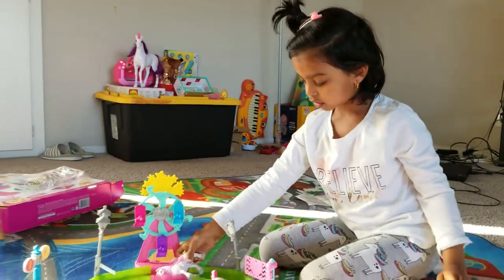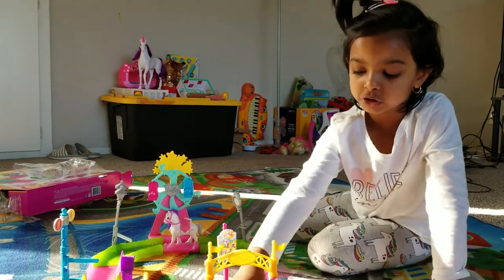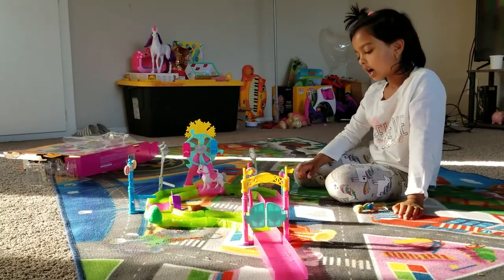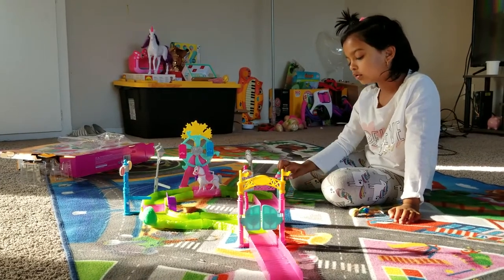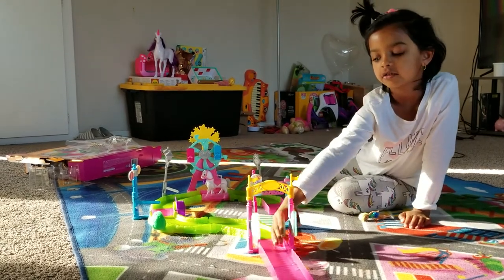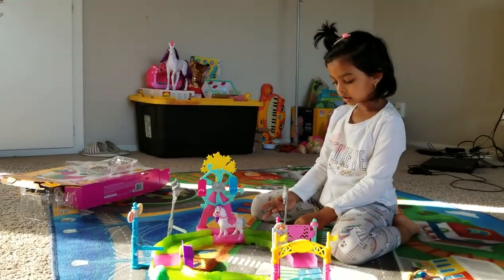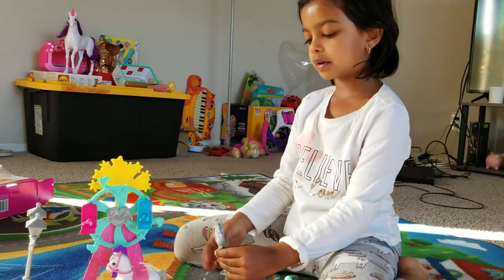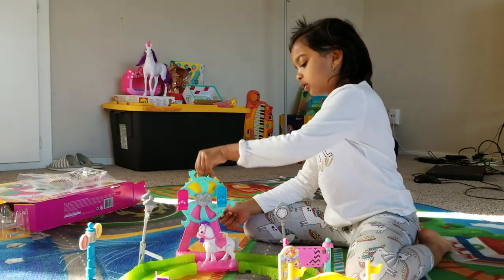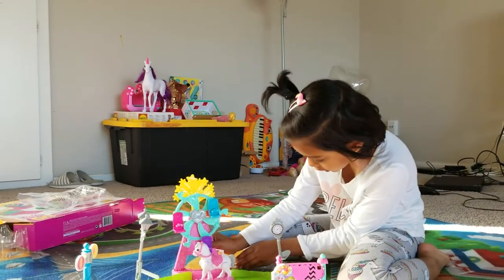And also, we have an entrance here and one here too. You can make this the entrance or this the entrance. I wanted this to be the entrance because I wanted to make them feel special at the end of the ride. And also, it has the clock, which usually falls down, but it's okay because the game is like that. And also, if you put it down and you do this, it comes up. Oops. It's a kid.